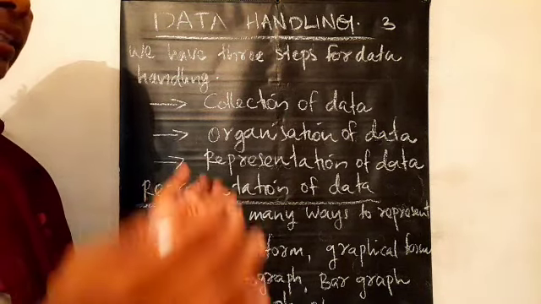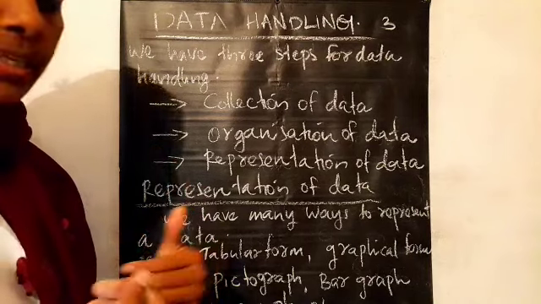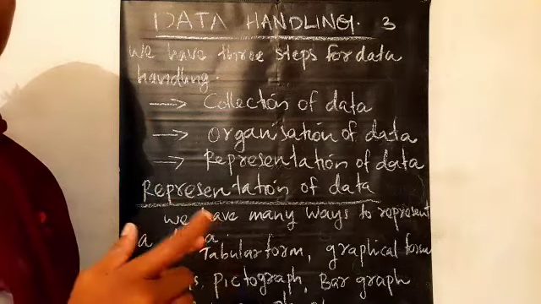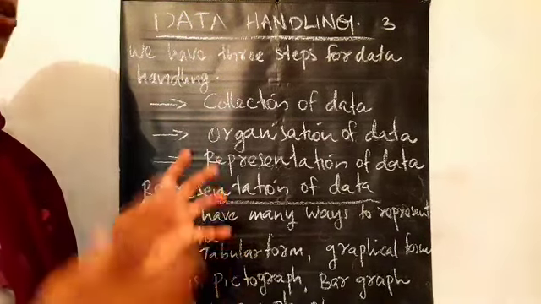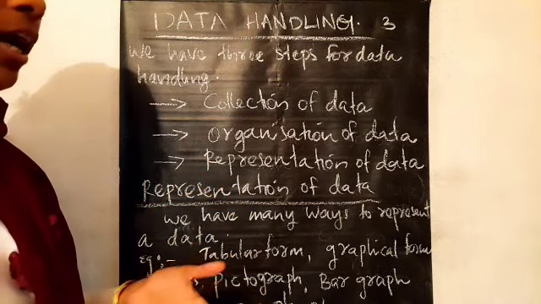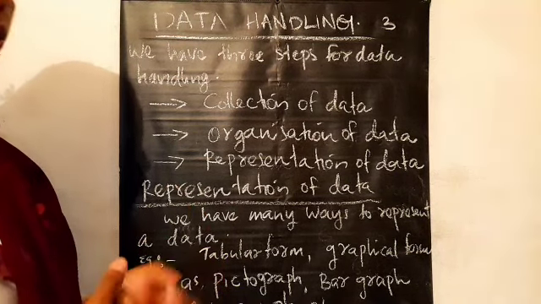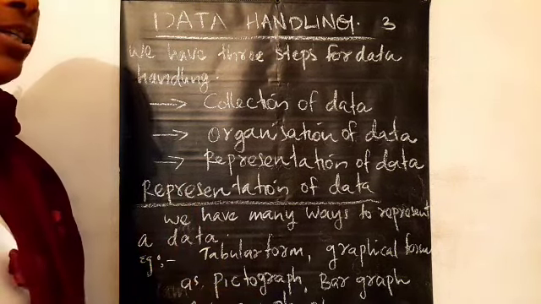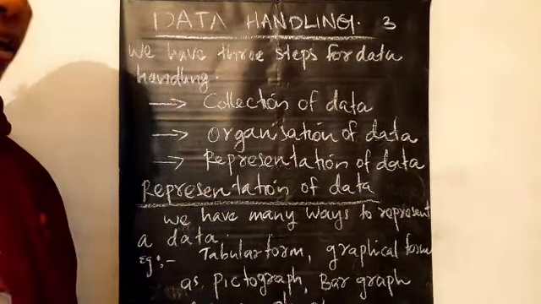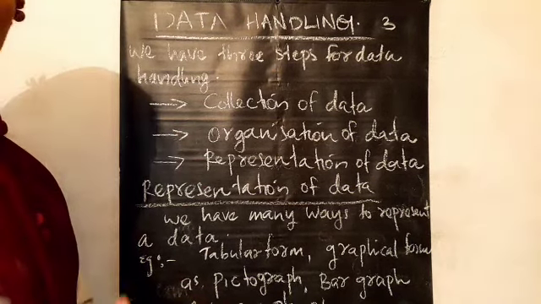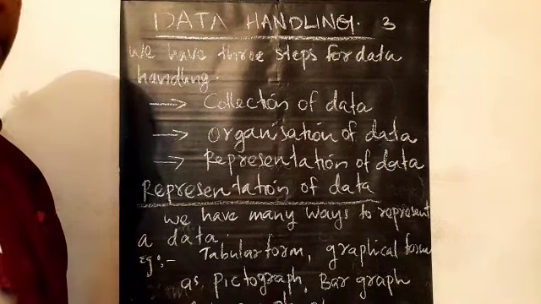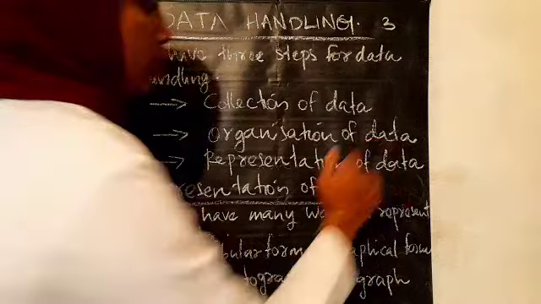Okay, after getting the marks of all students of all subjects, what is the next step? Yeah, the next step is that you should plan. You should think, how can I represent these marks? How can I show these marks? Through a tabular form we can represent the marks. Through a chart we can represent the marks. Through a graph we can represent the marks. Like that, after thinking you will get it. That step is called organization of data.